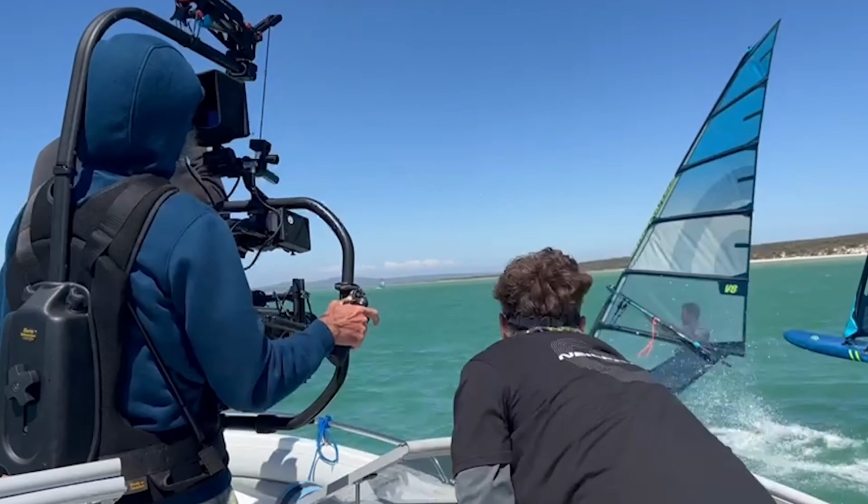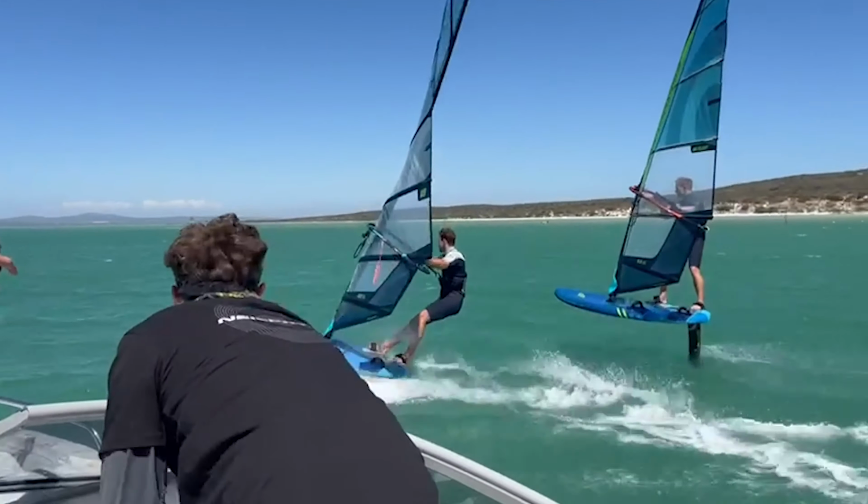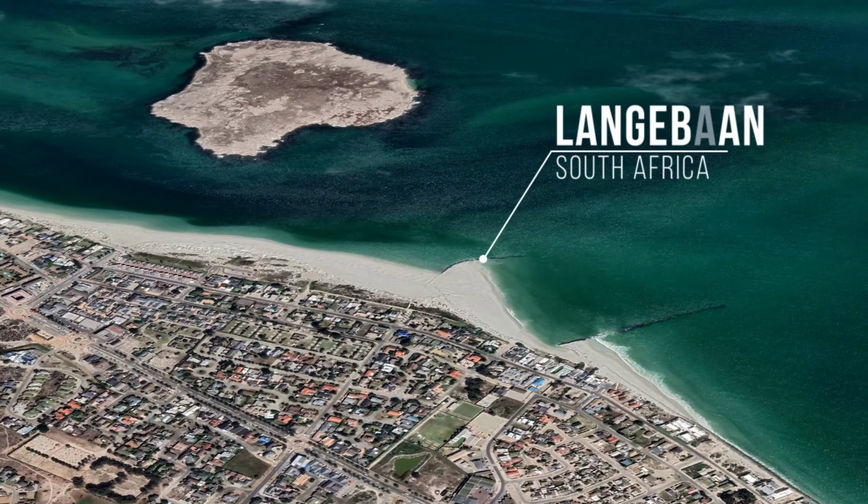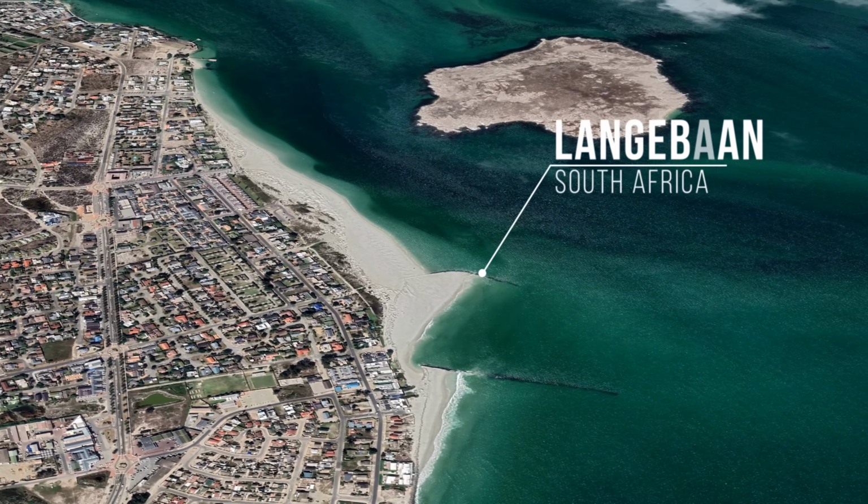So I arrived here the day before yesterday, and the first impressions were quite amazing because you have incredible nature. Like, you see it straight away how beautiful this country is. I don't think with all the shooting I'm gonna have a lot of time to explore many spots and places, so I'm definitely gonna have to come back for a proper video here so we can explore the whole country together. And we're staying here in a place called Langebaan, which is like 1.5 hours north of Cape Town. Yesterday I sailed the spot right behind me, and it was super nice flat water because the wind comes offshore, and yeah, we were cranking some jibes.